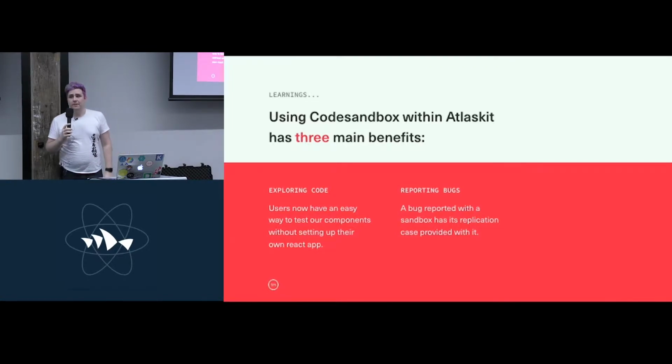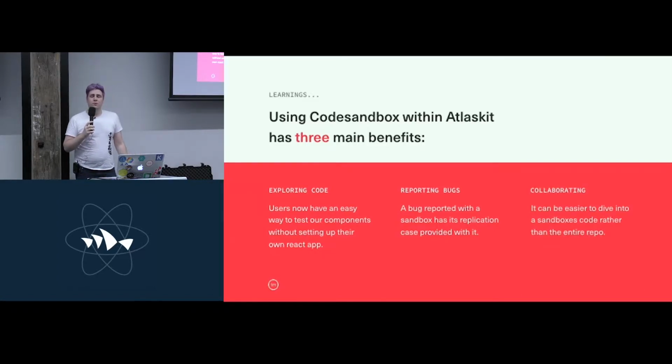And the final thing is collaborating. Because we now have a really, really easy way to share code asynchronously with anyone else in the company, we can just get someone to throw up a sandbox, share what their thoughts are about it with us, and once they've shared information back with us, we can incorporate it into that workflow. The sandbox sits there as an artifact so that we have that going forward. We can link it to Jira tickets. We can dev off it. And once we've made changes, we can send a related sandbox back to them to check that the changes we've made are the changes that they want. So this has been really good for helping make sure that we're not just building components that we want to use, that we're building the components that everyone else wants to use.